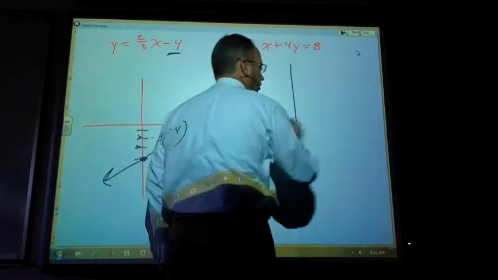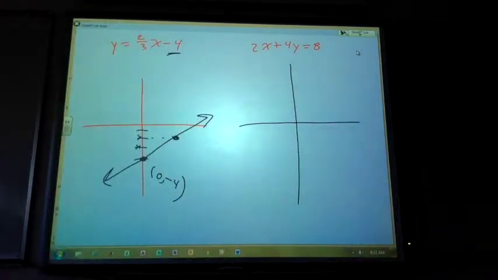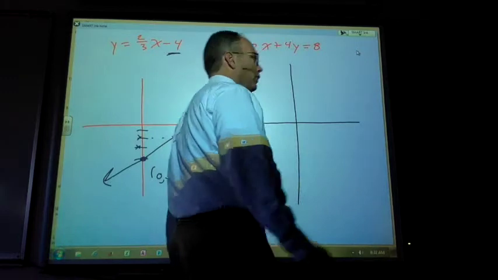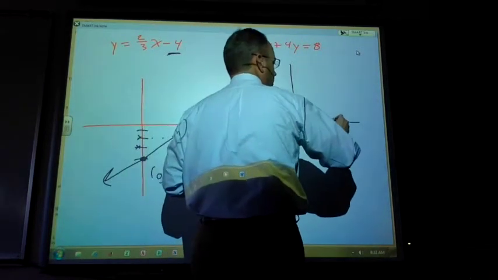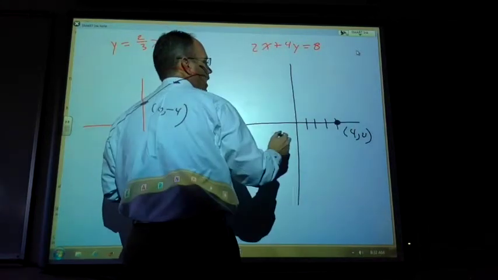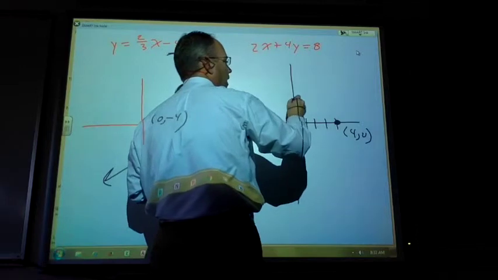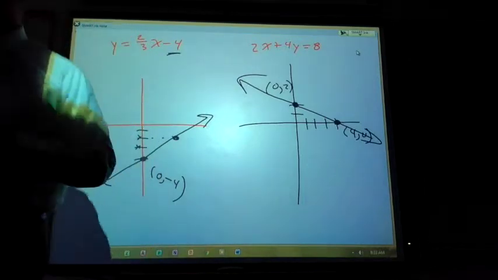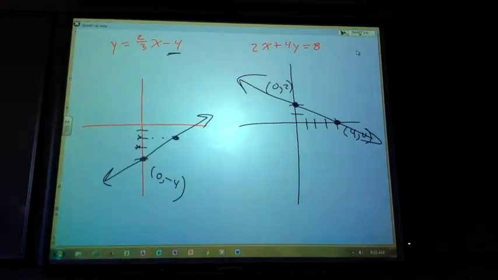The second problem, it's not solved for y. It's in standard form. Standard form finds us what when we start graphing it? X and y intercepts. Let's be official. We'll use the cover method. 2 times x equals 8. So what's x equal to? 4. So that's the point 4 comma 0. 4 times y equals 8. What's y equal to? 2. That's my y-intercept. Connect the dots. Looks like that.